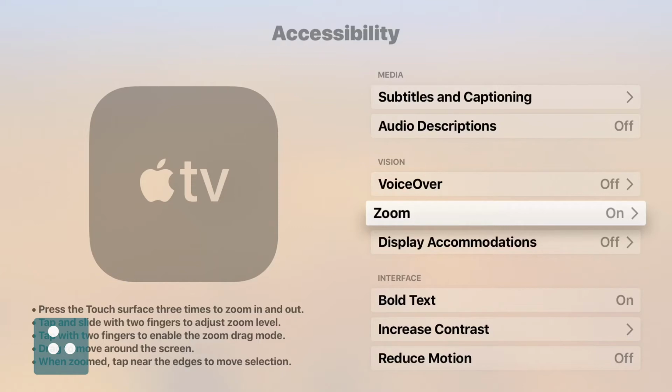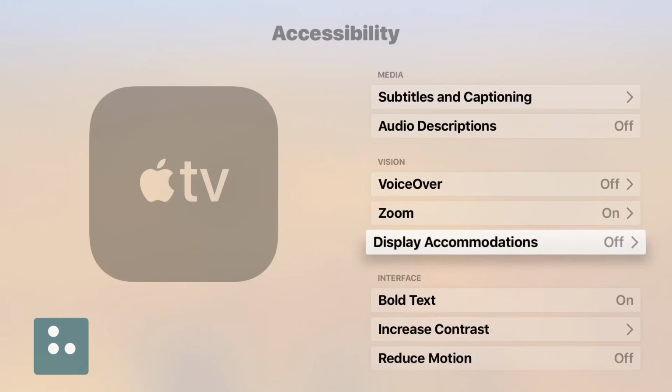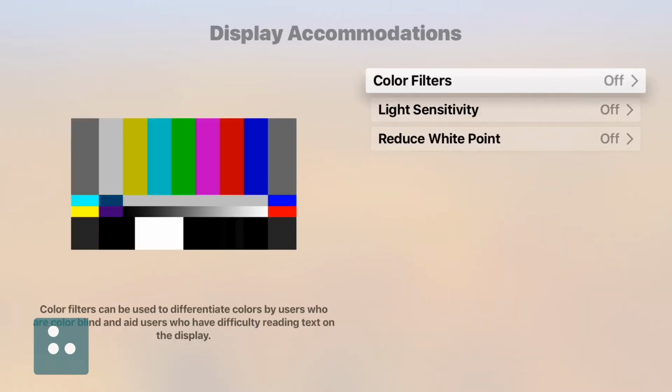Now, just below our zoom feature, we have our display accommodation settings. Now, our display accommodations really do give us a lot of control over all of our device's color settings, as well as our background contrast. So we'll just press on our display accommodations. First, we'll flick down here to it, and then we'll just press display accommodations here. Great, our display accommodations have all opened for us, and we've been placed on our color filters button. So let's go ahead and just activate our color filters button to check it all out here.